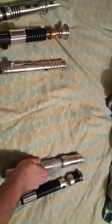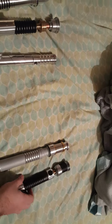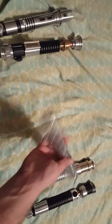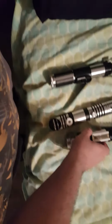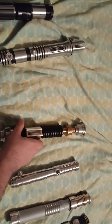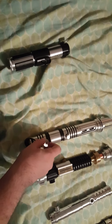Mid-level board sabers. I duel with this the most. I just got this, so I haven't dueled with it. Really excited to try it. This is going to be a stunt, so it's just going to have a red LED. But I want to do something with it. I want to not just have it sit here. Just because this is my favorite saber, I probably won't duel with it. That's nothing against Saber Forge. It's just I don't want anything to happen to my favorite saber in the world. Besides Luke's, which Solus Hold is making, but that's not for this. We're not getting into who's doing what and what's doing what.